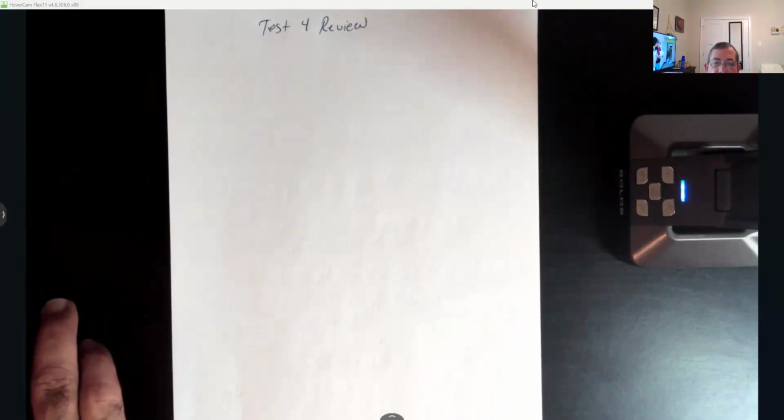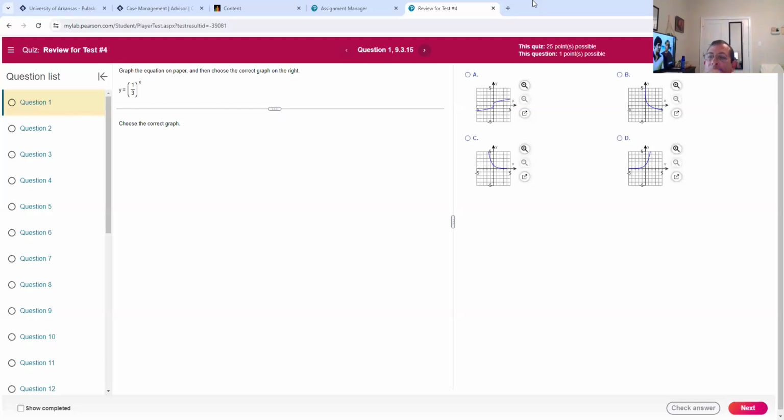Alrighty, y'all. So the first three problems are basically graphing. So I'm going to go into MATLAB and we'll use MATLAB to do these first three problems, okay? And it's basic graphing. So let me go to MATLAB. All right, so they want to graph the equation and then choose the correct graph. And y'all, it's not bad.